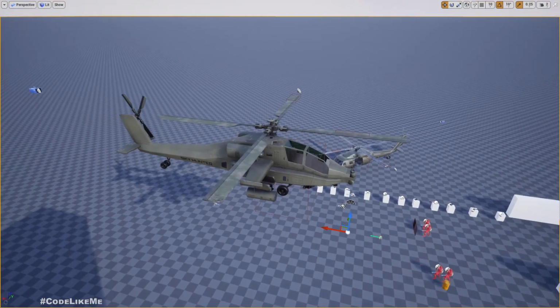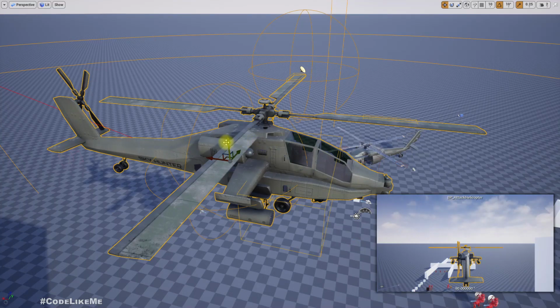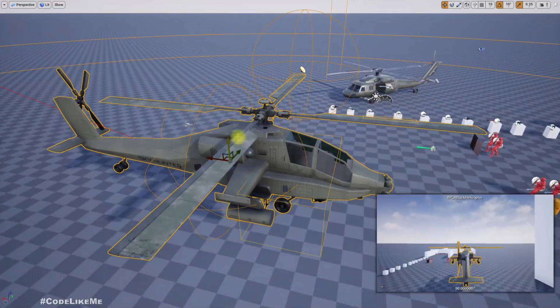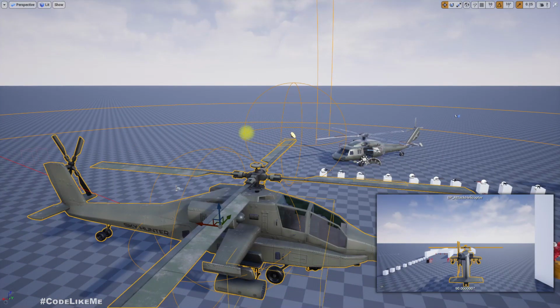So let's do the final demonstration. Let's place this one in the ground.